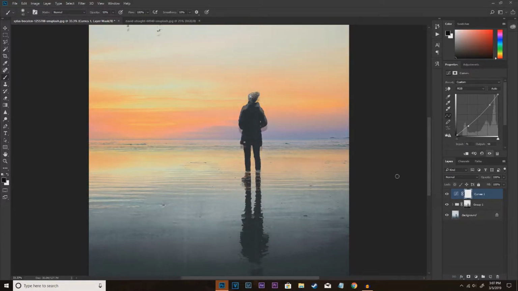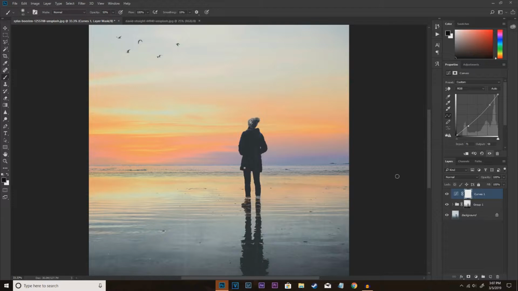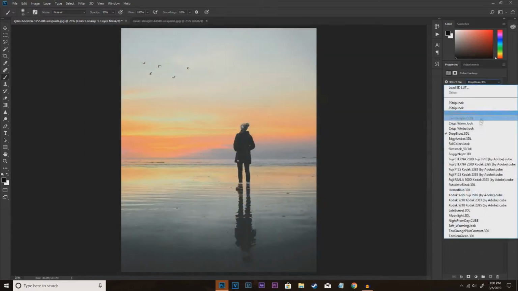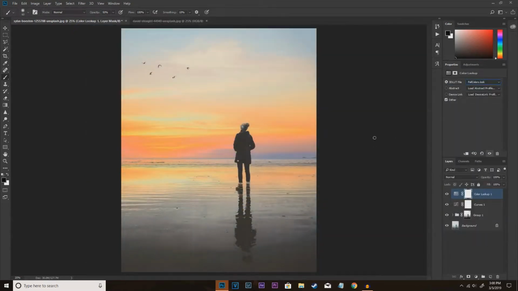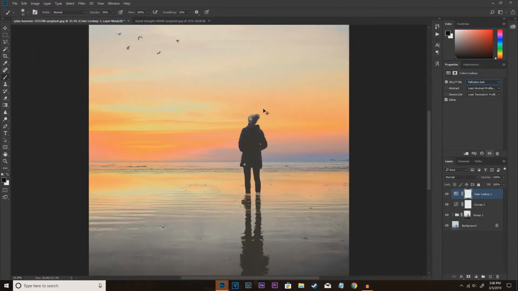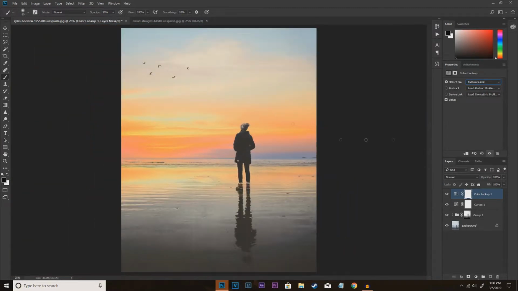Now we're going to gradient the image, but without using the Gradient tool. We go to Adjustment again and select Color Lookup. I'll go with Fall Colors, and as you can see, it really gives that orange and matte effect to your image. I'm going to reduce the fill to around 90% or 80%, it doesn't matter.